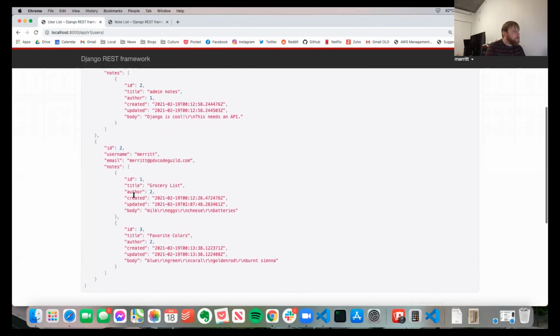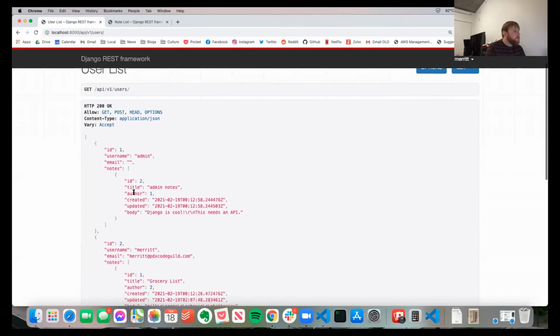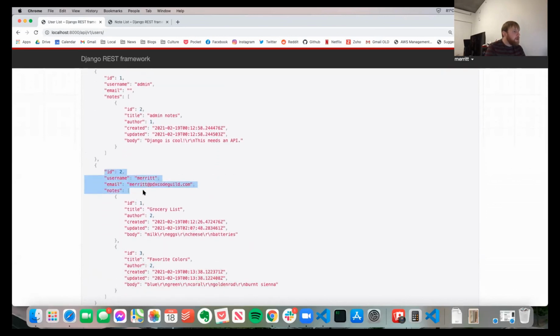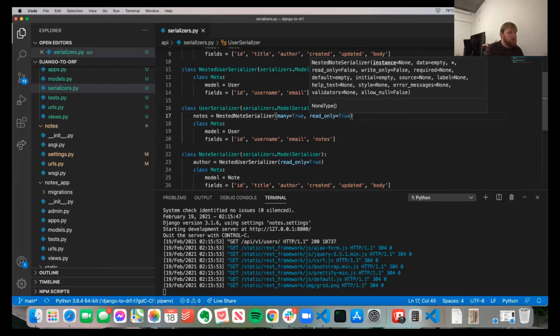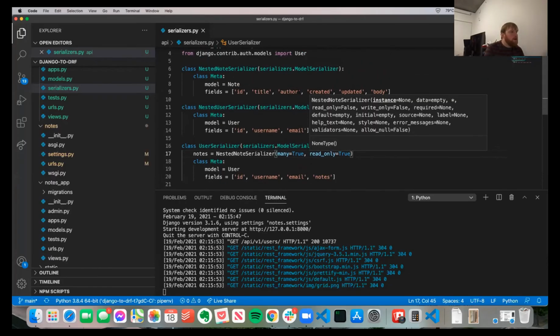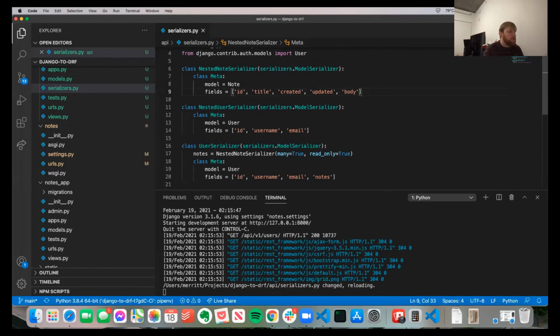So this will look at a given user. So here's a user with an ID of 2, and both of these say they have an author of 2. Well, of course they have an author of 2. We know that because I have an ID of 2, and those are my things. We know that it's going to be an author of 2. There's nothing wrong with keeping that in. It's just a waste of data. So let's go in here and go to our nested note serializer and take out the author, because in that circumstance, we already do know what the author is going to be.